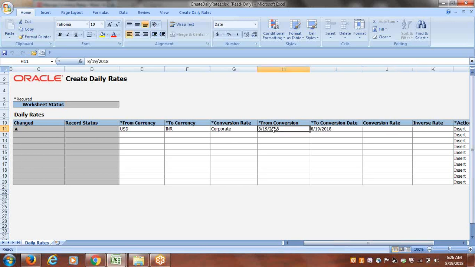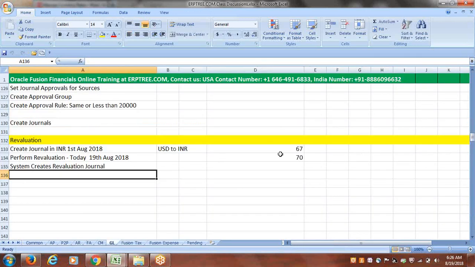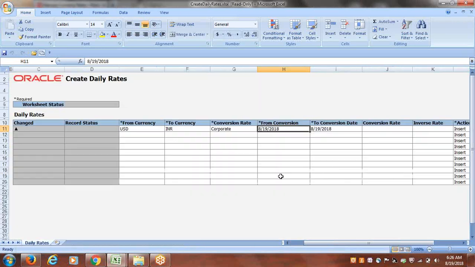As we planned, as on today we want to set the rate as 70. And for testing purposes, we want to create a journal with a past date, so we'll set the rate for that date also. Here USD, INR, corporate.